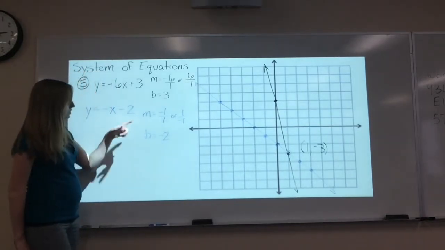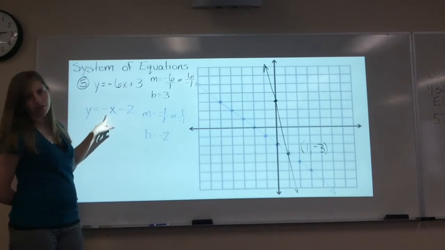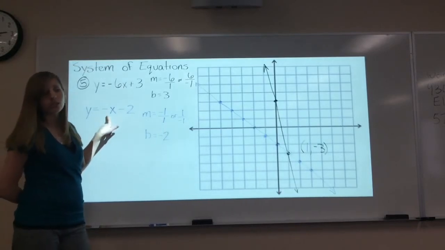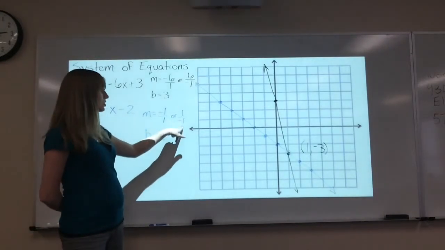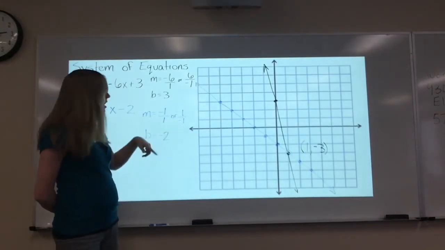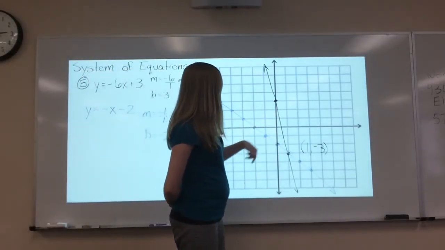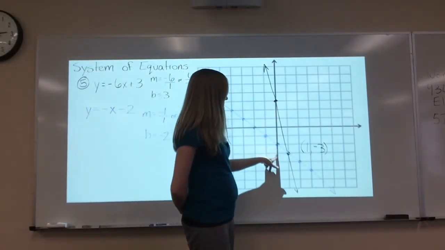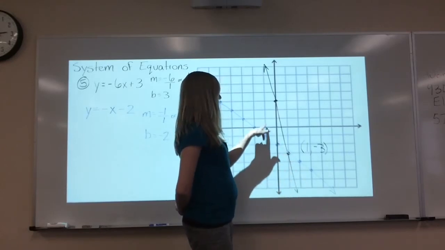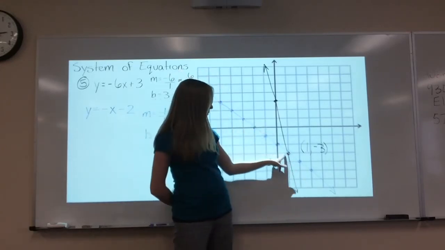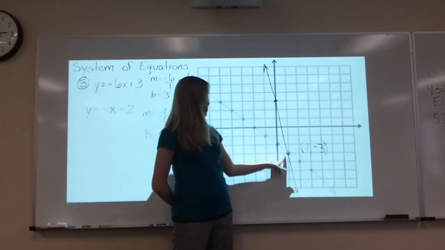My second equation, my slope is -1 over 1. Remember, if there's no number in front of x, there is a 1 there, they just didn't write it. So -1 over 1, or change it to +1 over -1. The y-intercept is -2, so I went down 2, and then I did my slope, -1 over 1. So down 1 to the right 1. I also went up 1 to the left 1. But where they intersect is right here. So this point is our solution.